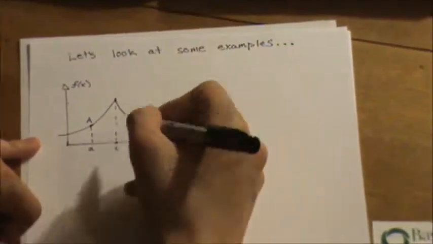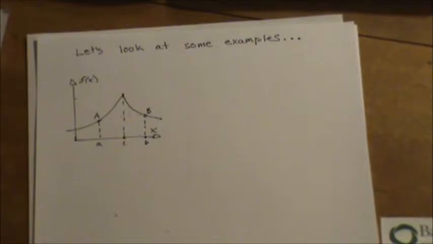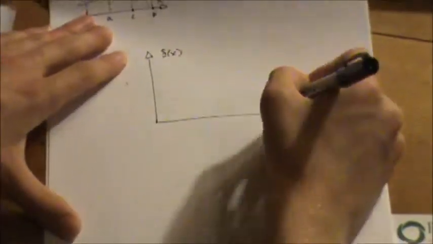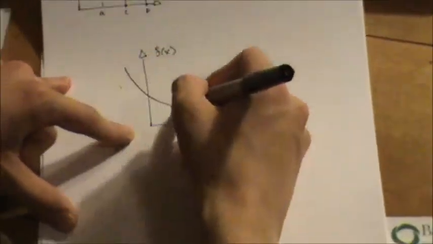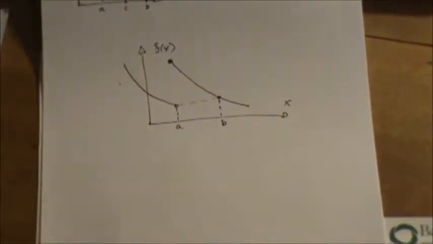Now let's go over a couple examples of where the mean value theorem wouldn't work and where it would. This first one right here has a cusp in between A and B. Since at the cusp the function is not differentiable, this one doesn't work for the mean value theorem, because everything in between A and B has to have a derivative. This second example shows A not being continuous. So one of the endpoints is not continuous, and the second rule says all the points have to be continuous, so this one doesn't work.